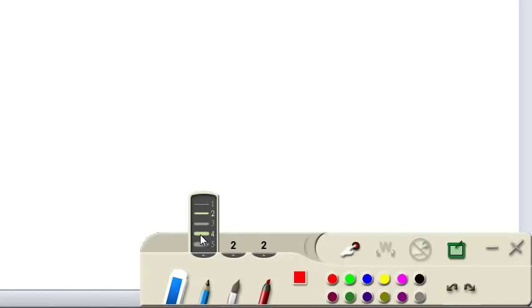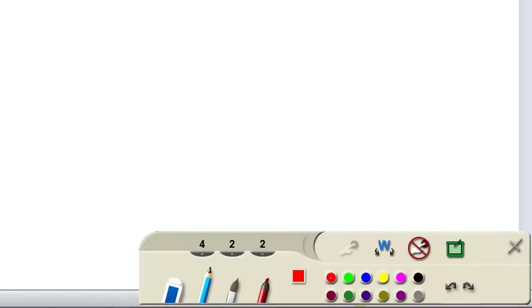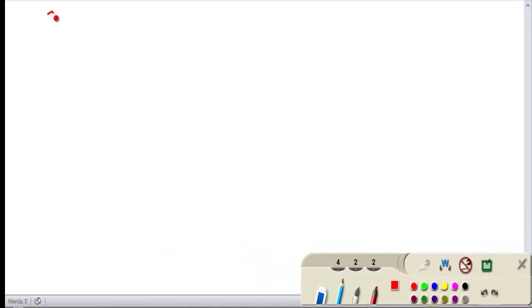Here I'll select a fairly thick line here just by tapping on it. Then I will say I'm going to write here in red. So then I move my pen on top of the writing surface on the tablet, and you can see the cursor is moving. As I move my pen, what I'm doing now is I'm just hovering above the tablet, and it is picking up the movement of the pen. When I move the pen to the tablet, I can begin to write very simply.